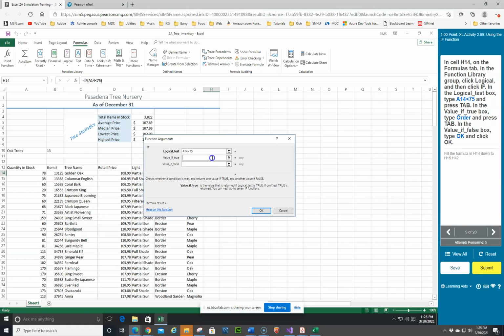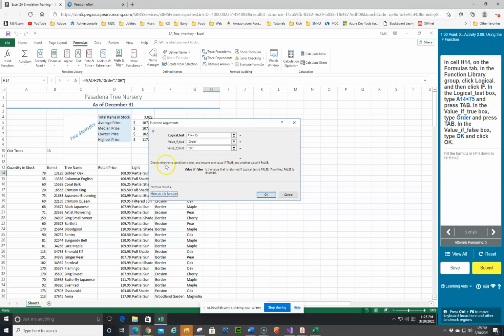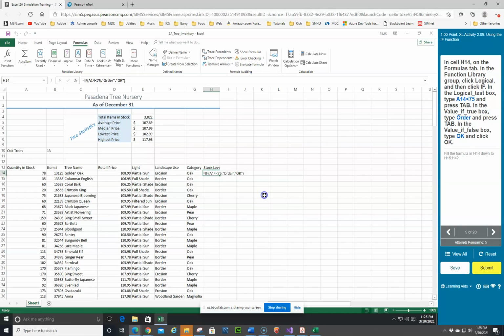And then the value here, we want to type in order. Now you do not need to put in quotes. It'll put them in for you automatically. And then OK. Hit the tab key, and it'll give you an explanation in here. Checks whether the condition is true and what to do if it's false in here. Click on OK, and if we did everything right, we're in good shape.